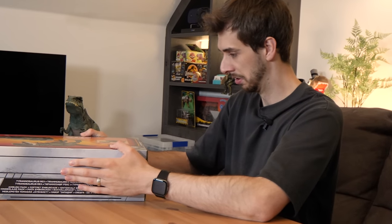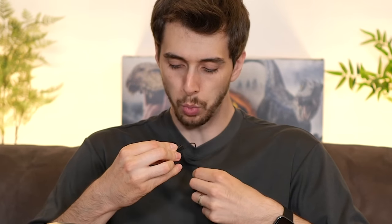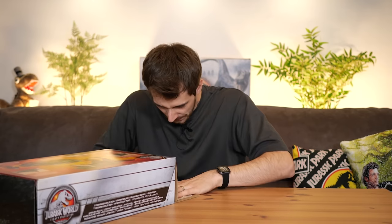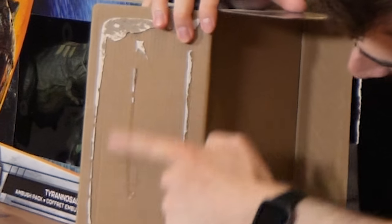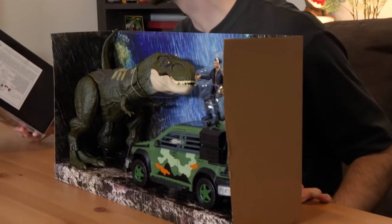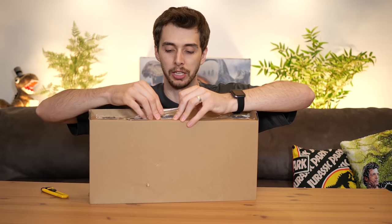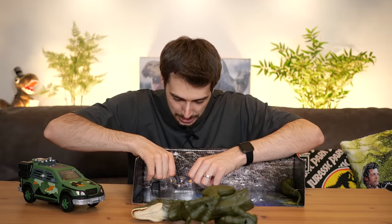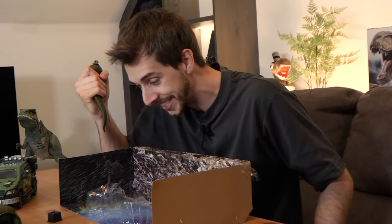Let's get the trusty tools out. Wait a minute - there's no sellotape on this. Is it just glue? Okay, a thin bit of glue - I don't mind that. Will it all come out in one piece? Sounds like when you're on holiday dragging your luggage. Even the car has little footsie locks. There's another T-Rex that we've seen a million times - yes, go on Jeff, we'll get you out of there.